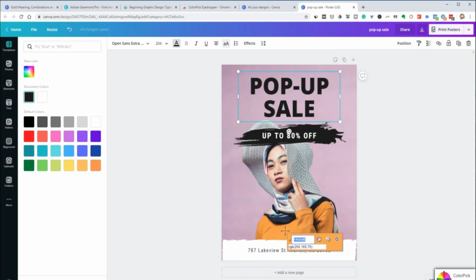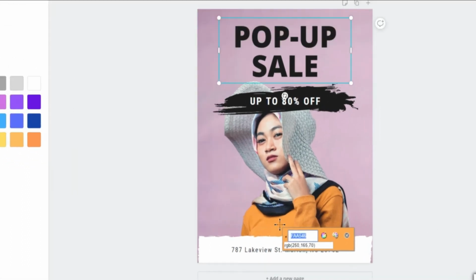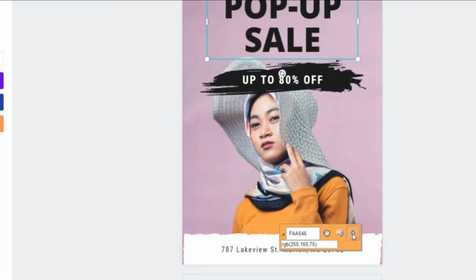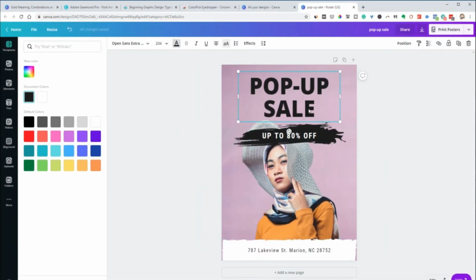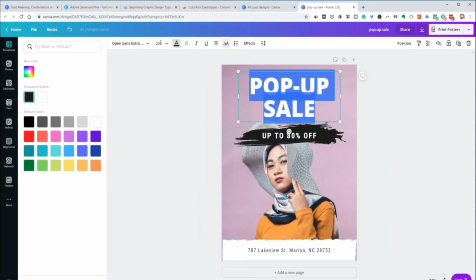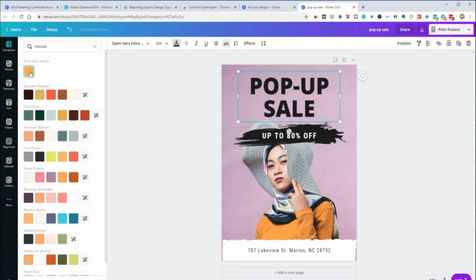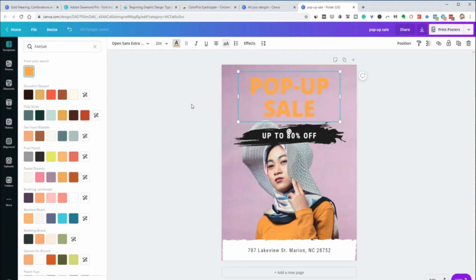So if I click on that, it's going to give me the color hex code. I can just hit Control C to copy that. And now if I'm under my text, let me highlight this text, and I want to change the color of that text. And then if you just paste the color hex, which you just grabbed with that extension, into here, it's going to find that color, and then you can easily change to that.